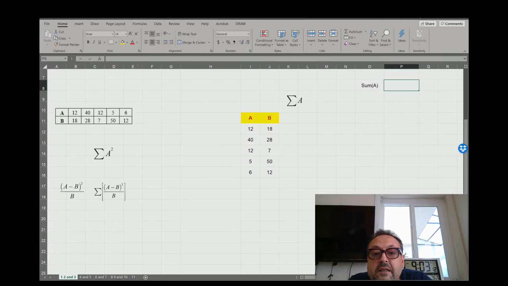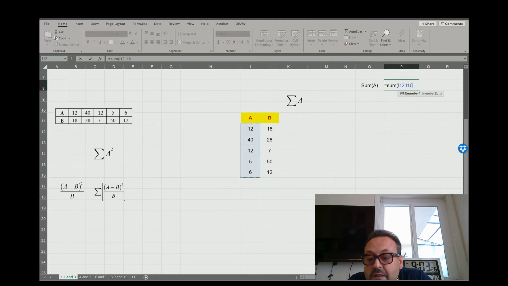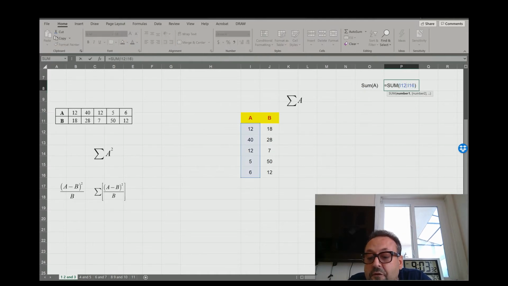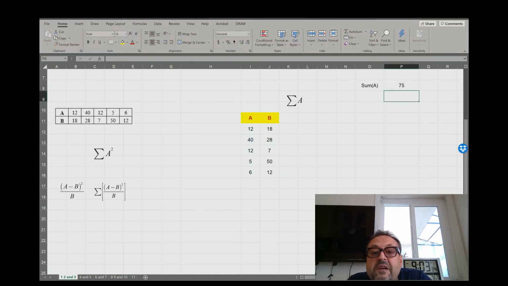Sum of A is basically the sum of the numbers in A. So you can come over here and type equals sum, which is the command used to add up a bunch of numbers. And it says, what do you want to sum? You just select these numbers and press enter. You don't even need to close the parentheses here. Excel understands that and closes it for you. So the sum of A's is 75.